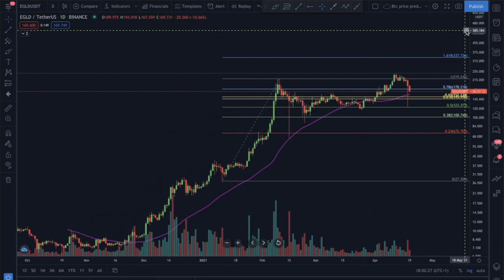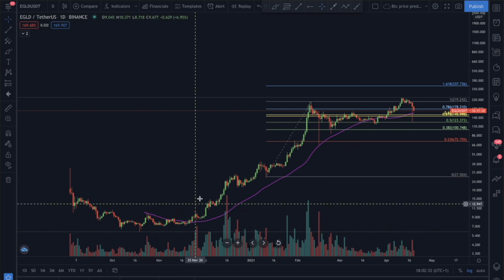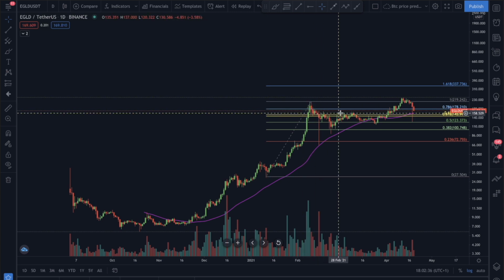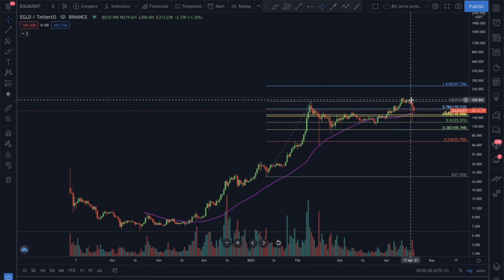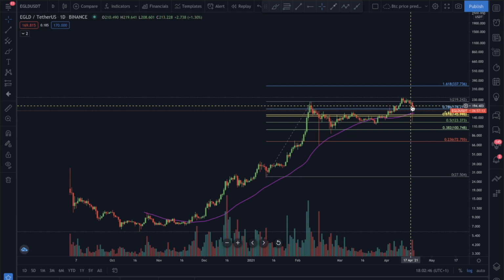And if you look at the structure of how we've come, right? If you look at all of this, the ups and downs, the structure is just beautiful. This is what you look for. You look for a structure. This is where we were. We came back, we tested, we broke up, and then we got rejected. I mean, a small blip in the market brought it down again. Is it going to continuously go cascading down? I don't think so. I think it's going to be holding.